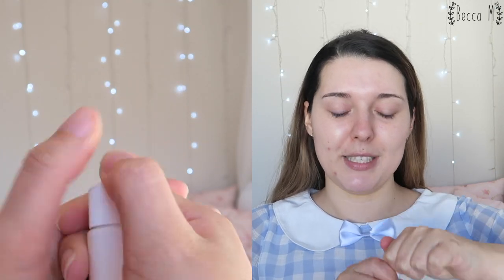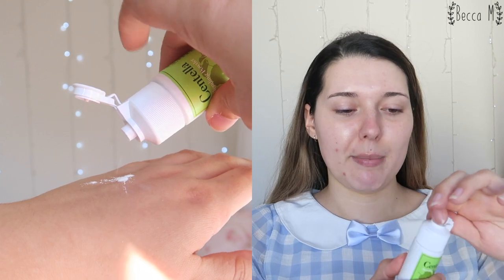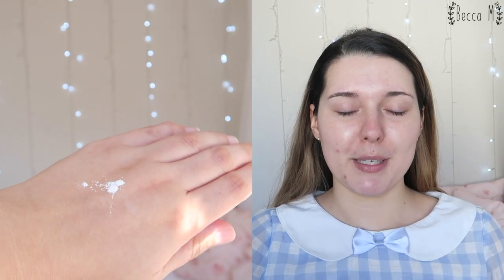The powder comes housed in a cute little white plastic bottle. The only problem is that it's really difficult to get the cap off, and since it's a powder I don't really want to squeeze it too much because I don't want it to come out everywhere. Other than that, it's really easy to use — just shake the powder into the palm of your hand and mix it with other skincare or use a cotton swab to apply it. The powder itself is white, doesn't have a significant scent, and I find it easy to mix. Today I'm mixing it with my Klairs Rich Moist Soothing Serum.